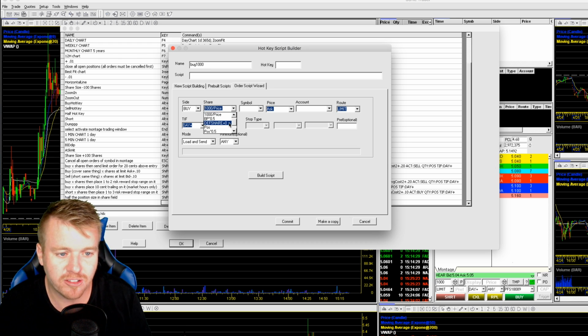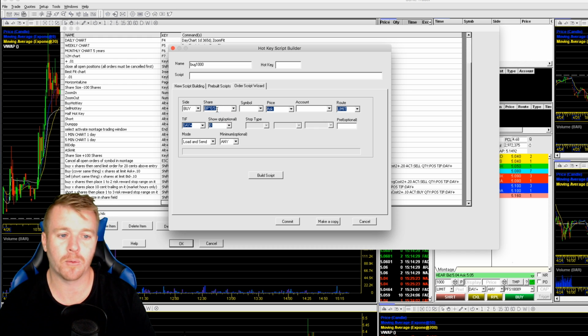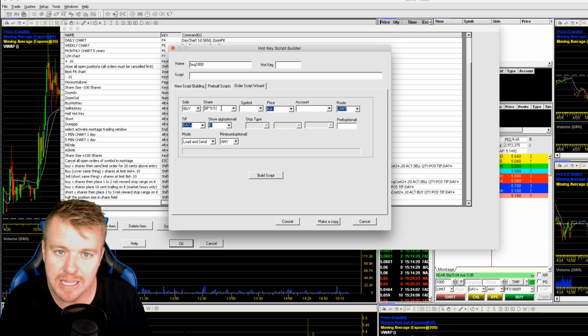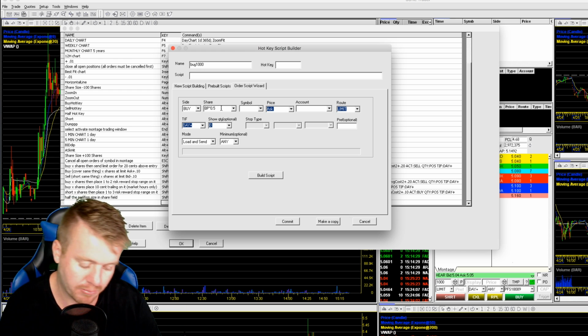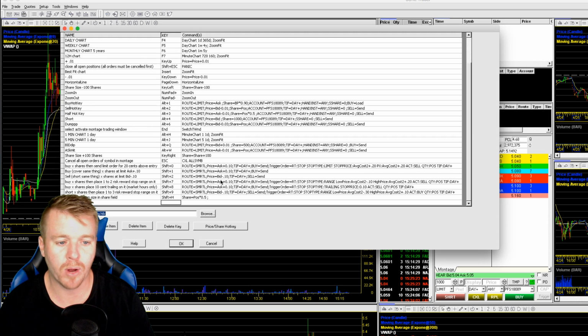So the big thing here is, yes, you can put it to 1,000 shares. You can also set it so that you have your buying power 1/2. So let's say you have $6,000 worth of buying power. If you make this hotkey, it'll buy $3,000 worth of that stock. So you can do that by putting your buying power to 0.5 or 0.75, depending on whatever you want it set up as. And then you'll press commit and it'll be done and you'll be ready to use it.